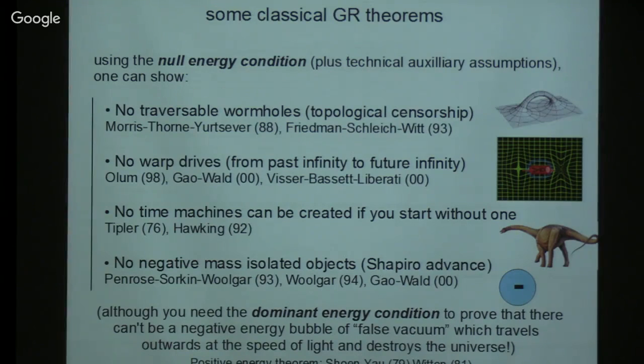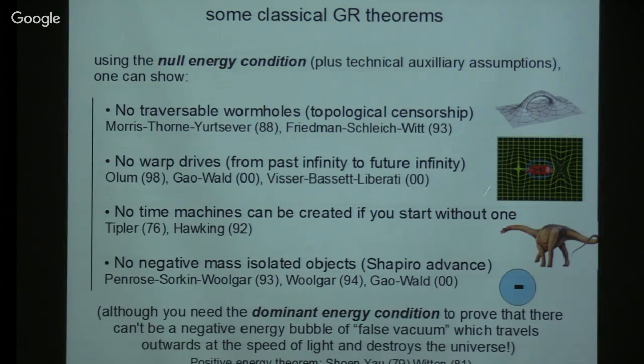So I said my favorite was the null energy condition, and the reason why it's my favorite is that you can prove so many interesting, physically interesting things just from this. For example, there's a theorem called topological censorship that says you can't have any traversable wormholes, that anytime you have non-trivial topology, it would have to be behind a black hole event horizon, and you can't actually get through it and see the other side.